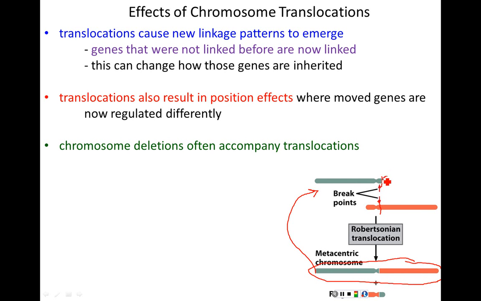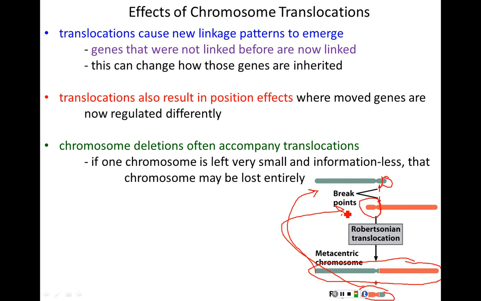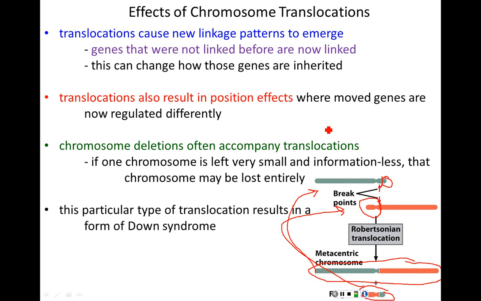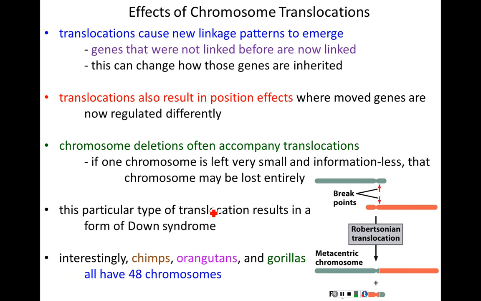Of course, what's left over, the pieces from the remaining chromosomes also translocate, so we do give rise to this very small chromosome as well, but that chromosome is so small that it's going to contain very, very few genes. It's going to contain very, very little information. And so it's very easy for the cell to lose that chromosome entirely because it is so non-essential. This particular type of translocation is a way by which Down syndrome can occur. It's an uncommon form of Down syndrome, but it is a way that Down syndrome can occur.